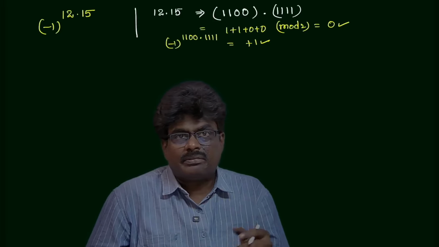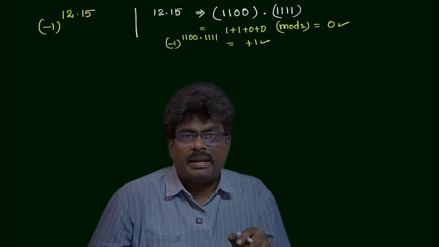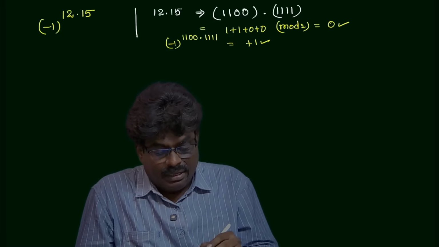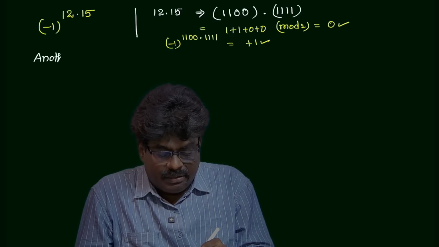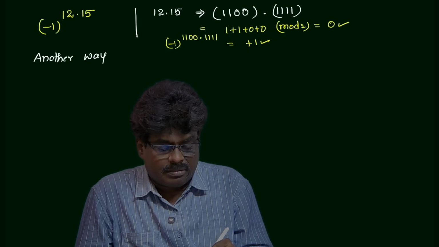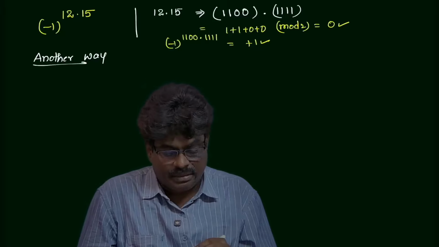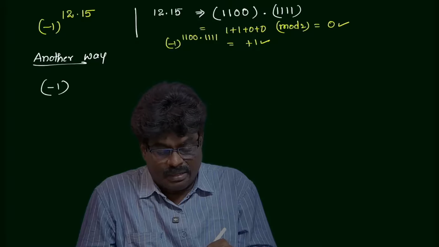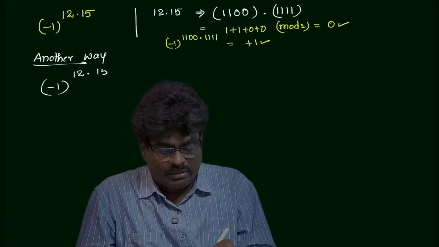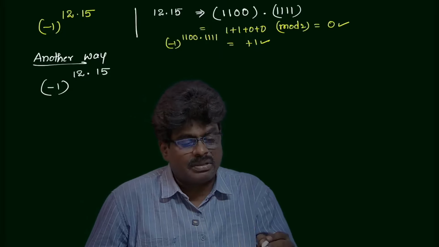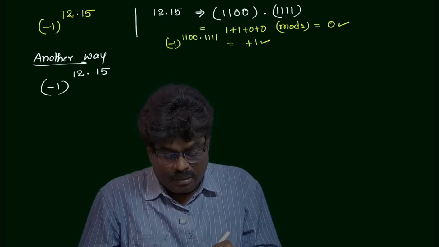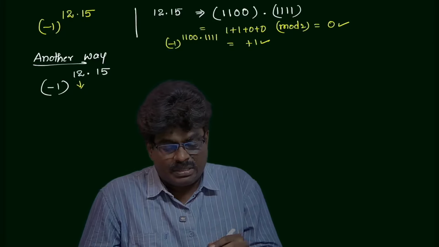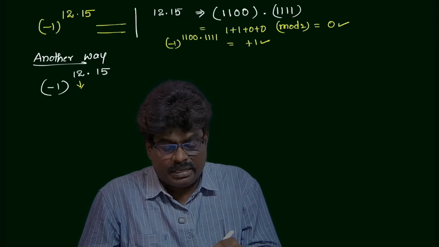So instead of writing this binary dot product, I will tell you a small technique. Now carefully observe here. This is another way to get this phase factor. So here we have minus 1 whole power 12 dot 15. I am taking decimal numbers only. Now what you have to do is, please write this 12 as 4 qubit states. 4 qubit states means you can take like this.